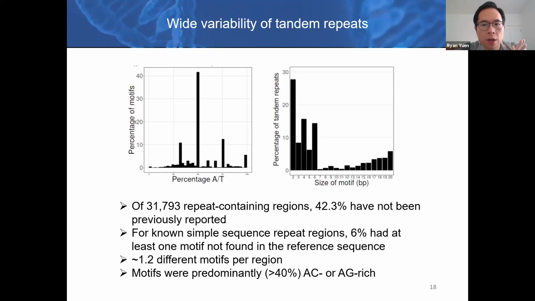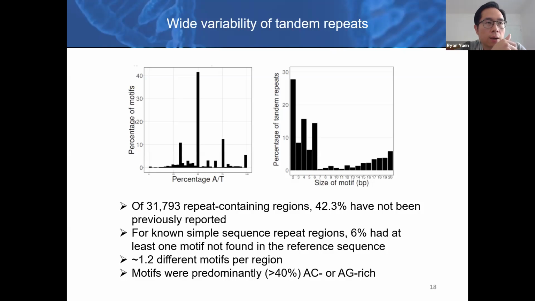Yeah, so this may be a bit confusing. On this slide, I'm not talking about repeat expansion. This is just anything that we were able to detect using ExpansionHunter Denovo, which means that there are more than 150 base pairs. We define expansion only when they are outliers, so these are not outliers. Out of the 30,000 regions we identified, almost half of them have not been previously reported. What has been reported before would be around 1 million regions in our genome, called simple sequence repeats, which is just another way of describing tandem repeats.